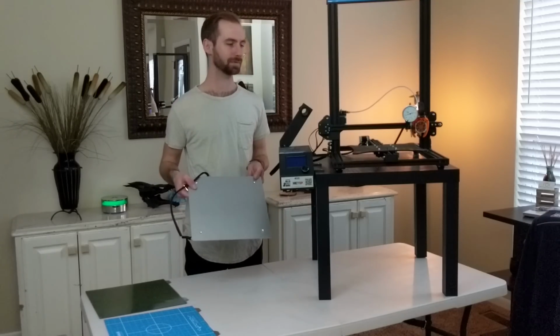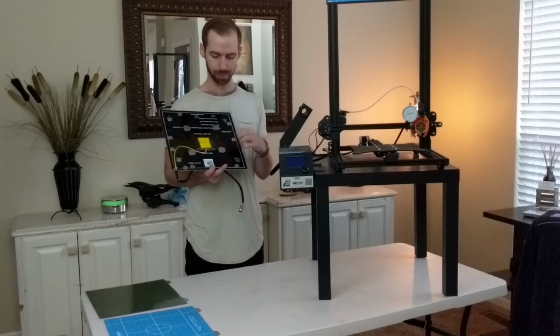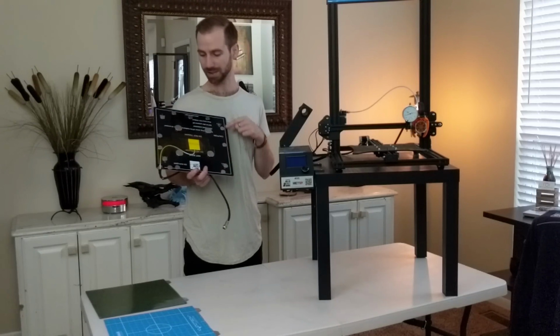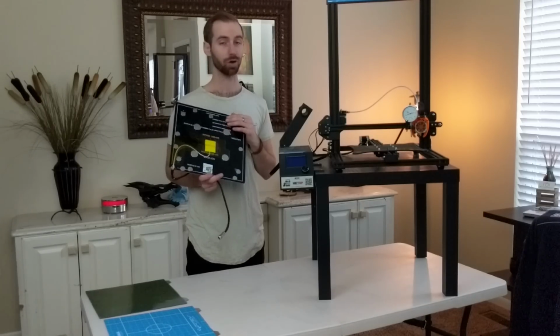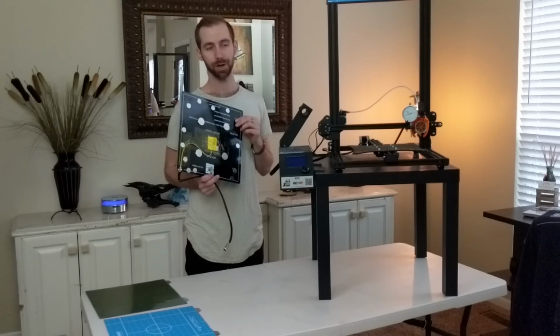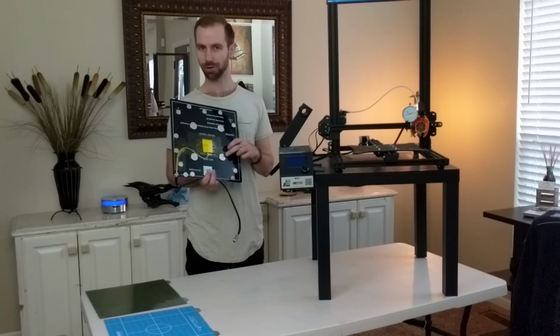And I already have the bed off of this one, and as you can see, I was trying a different pattern with some of the old magnets that I had on here. You can see they're kind of all over the place. These little ones ended up not working out too well for larger prints. So if you're doing small stuff, the little ones are fine. But if you're gonna do anything over 5-6 inches, you gotta go to the bigger ones.